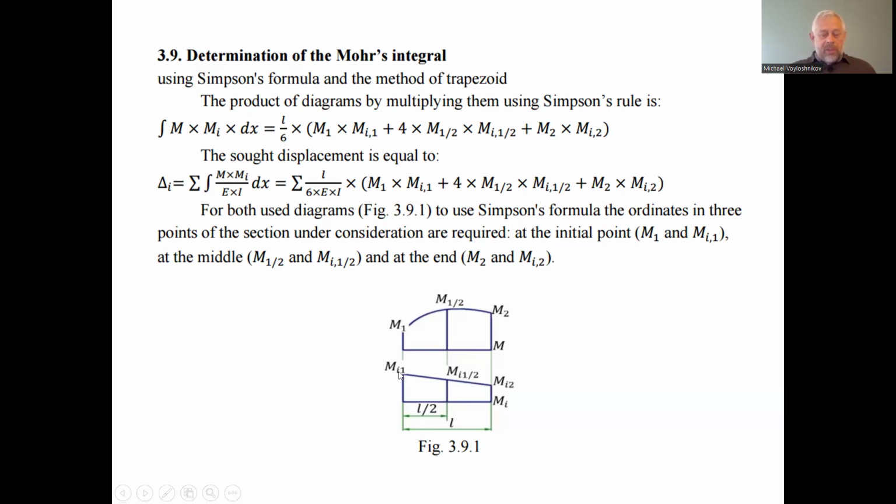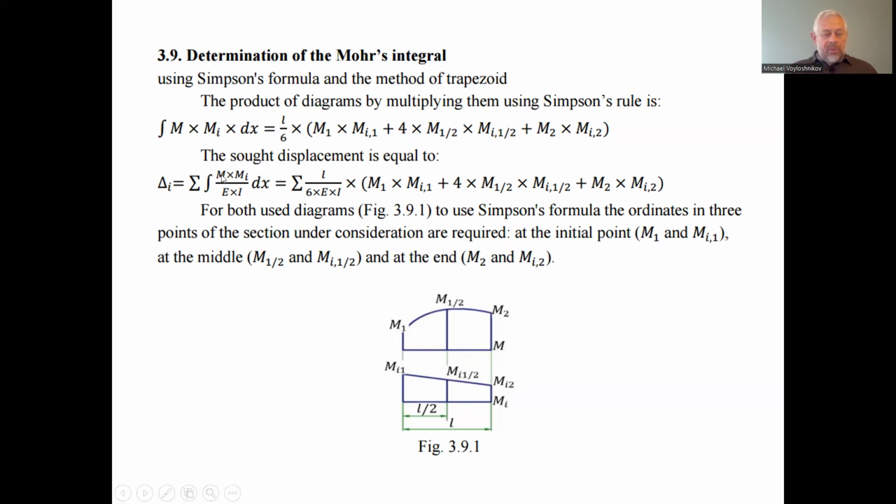And the other diagram in the direction of the unit effort, unit force, or unit moment. It depends on what we are looking for. Is it a translational displacement of the definite point of the mechanical system, or would it be the bending displacement, angular? And for the other diagram, we have to know the magnitude of the diagram in the projection connected to the point of location of the center of the area of the first linear diagram. This is the Vereshchagin rule.